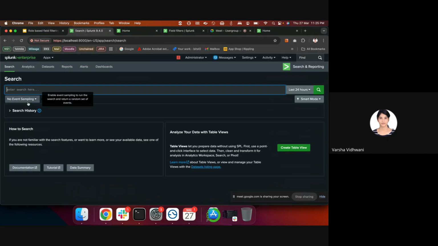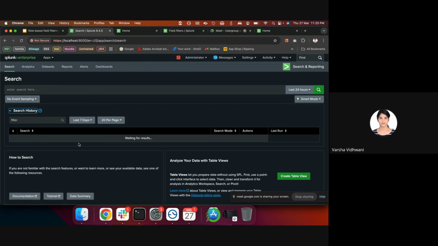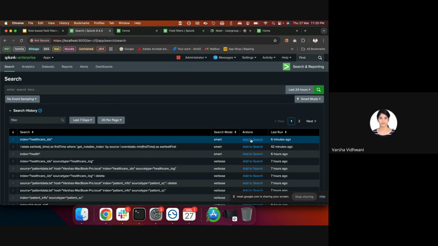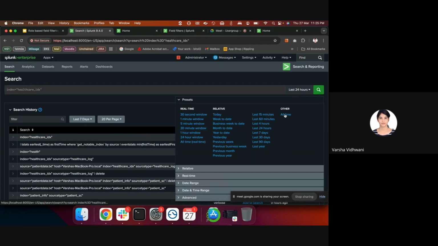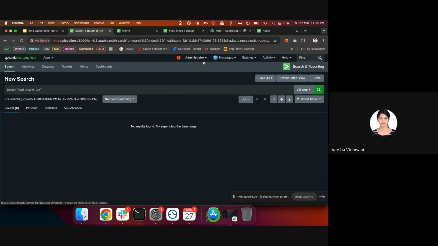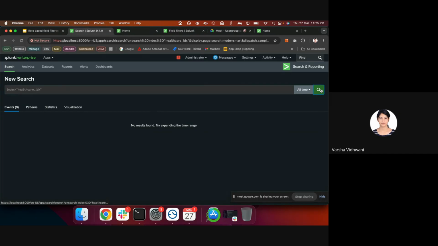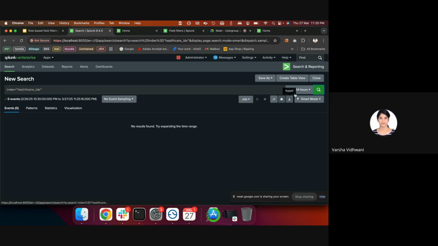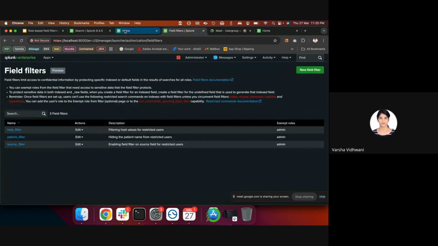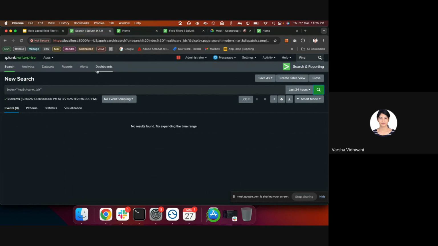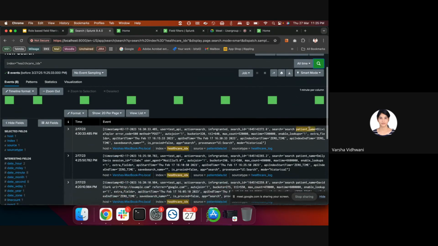And when I search for the index, since it is an admin user, it should, just give me a minute. Since it is an admin user, it is not hiding the patient name or applying the field filter on this.